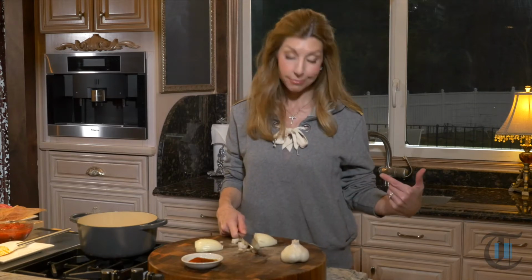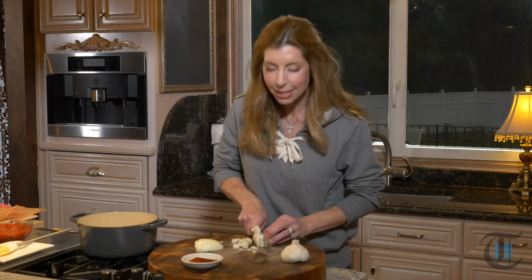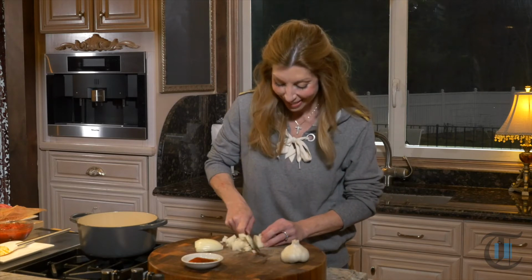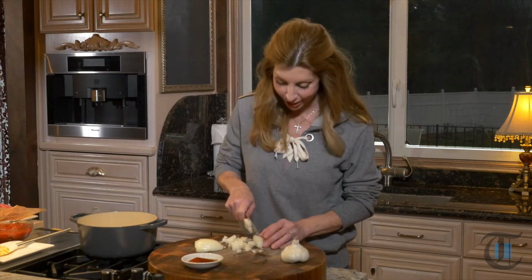And as you can see, I'm in my sweatshirt. Why? Because we are making comfort food. I'm nice and cozy. The only thing we'll need at the end of making this chili is a good book and a cozy blanket and a couch. Because that is the best way to eat chili, right?